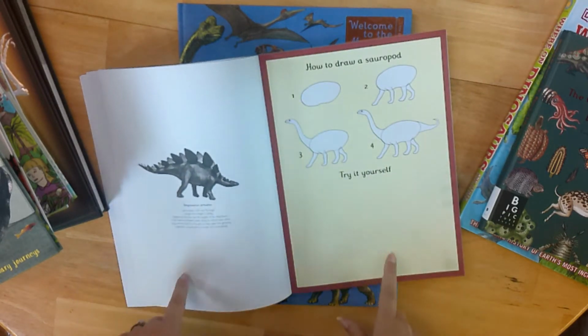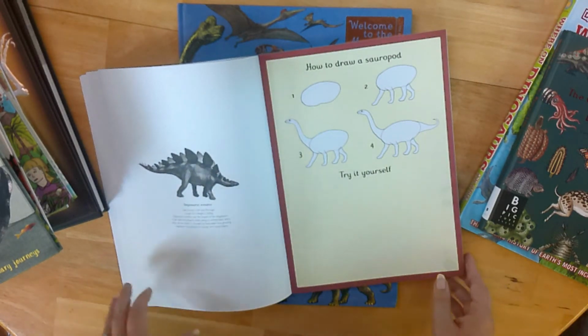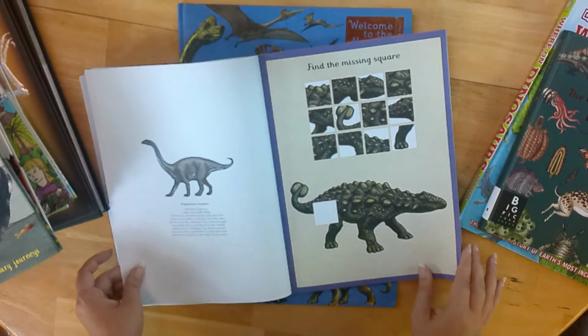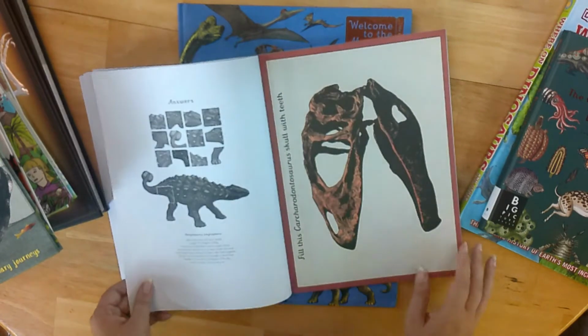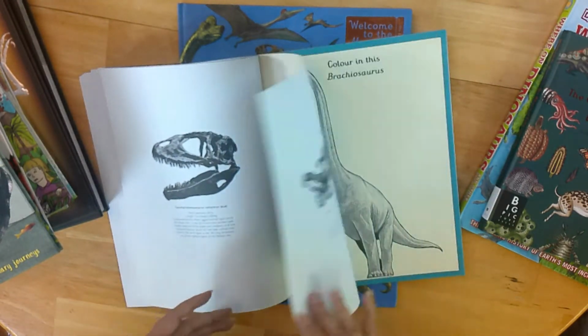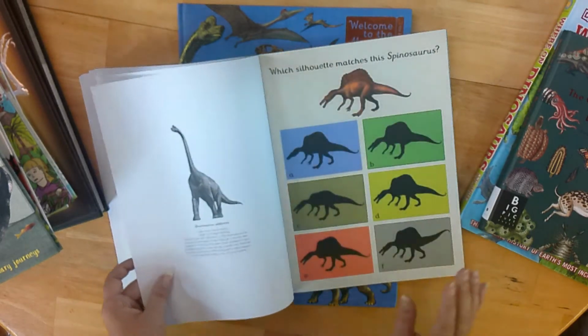I think this is like the part where I think moms like it more. How to draw a sauropod. My 12-year-old will love that. Find the missing square. Fill the skull with teeth. Another spot the difference. Color the Brachiosaurus.